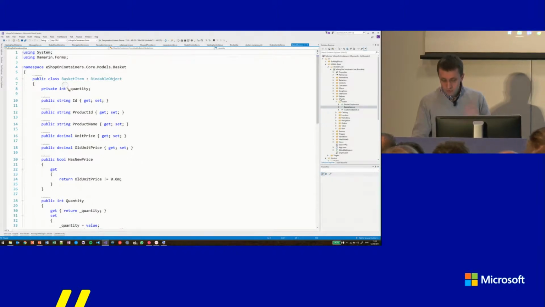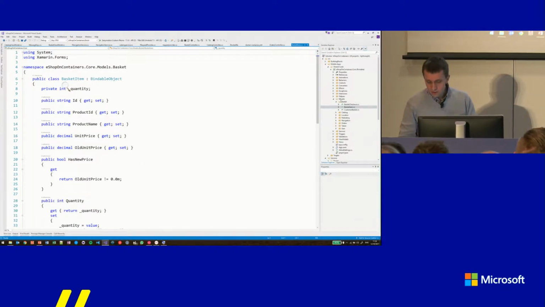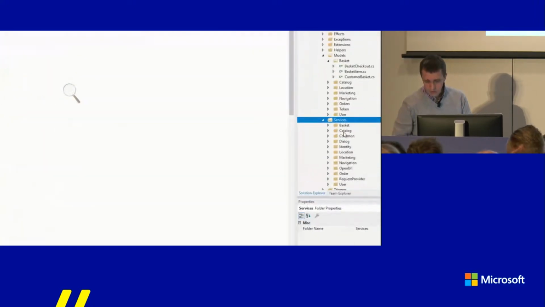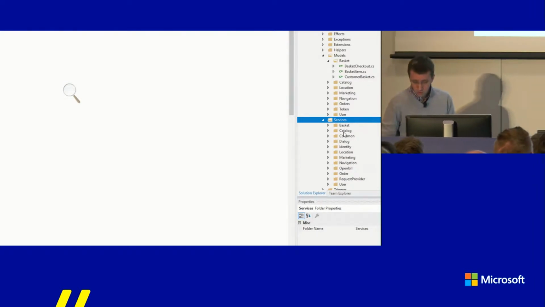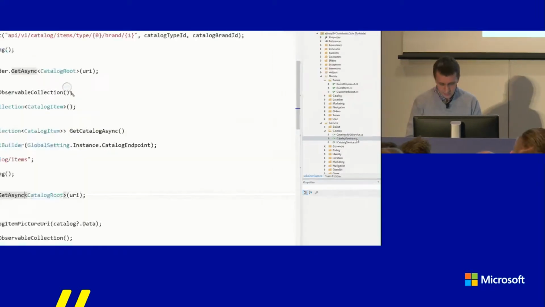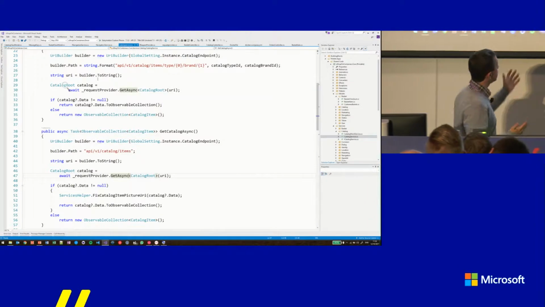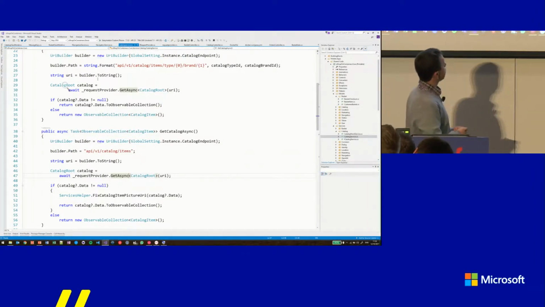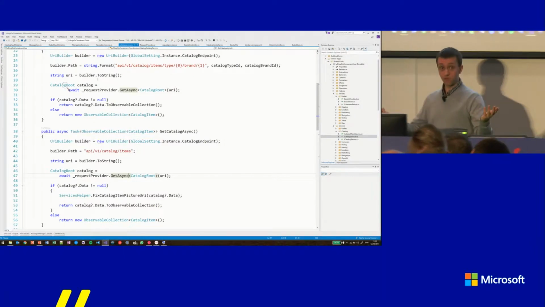They are used in several ways. They are basically used throughout the entire architecture, but they are going to be used in any case by the services. So there's a services folder here, for example, which talks with, there's a catalog service. We'll dive into that one in just a second. But as you can see, what this one is going to do, it's going to be your layer which will retrieve a list of catalog items. And that's going to be used then by the view model.